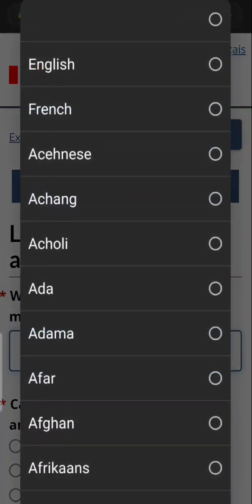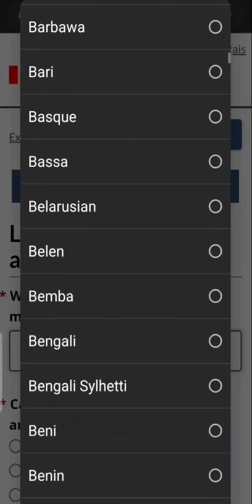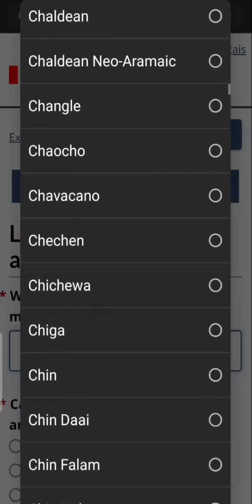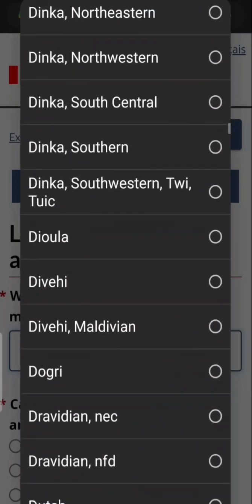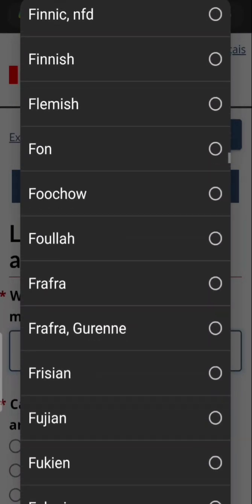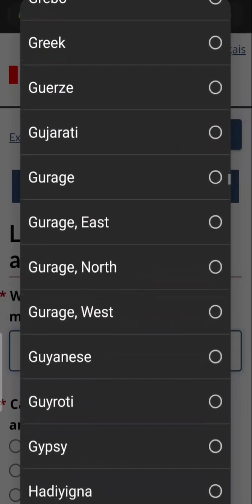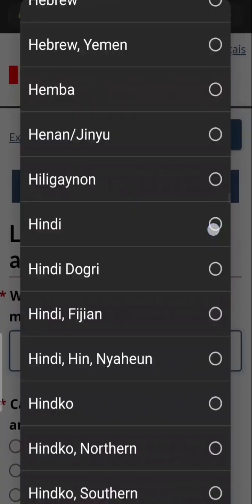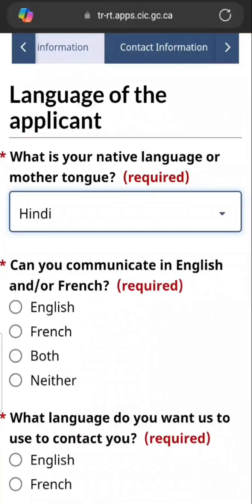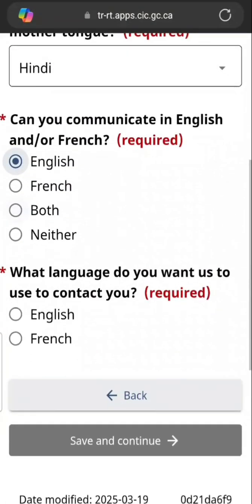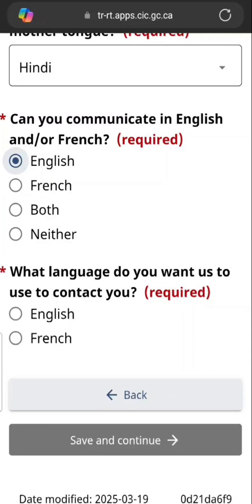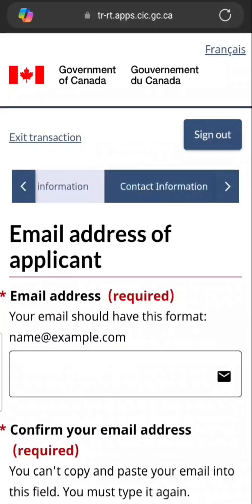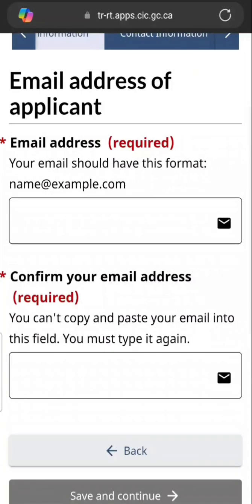Language. Native language. Can you communicate in English or French? I select English. Which language do you want us to contact you in? I select English. Put your email address nicely and correctly.